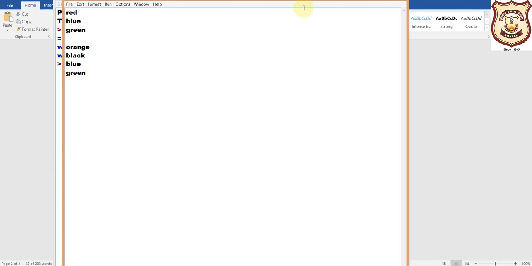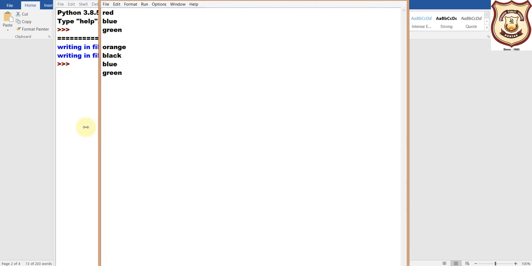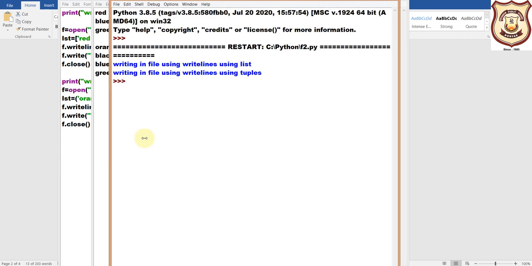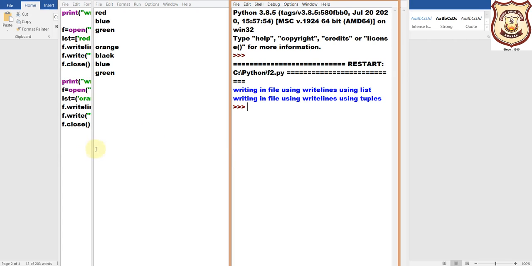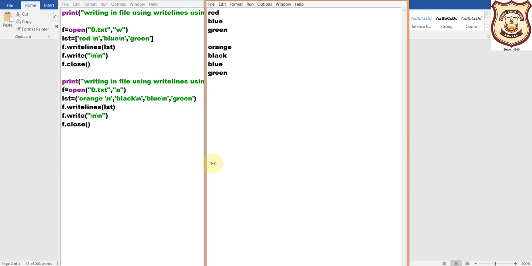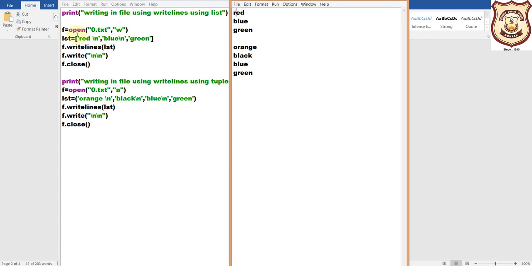So you can see in the previous program, I mean in the same program, we have given the code firstly to write in the list, and then we have given the content to be written in the tuple. You can see the code also. Firstly we have given the command for opening in write mode, and then we have given red, blue and green colors, so we have received the output, and then the content has been displayed, and a slash and space have come here, otherwise no spaces were supposed to be there in the data file at least, right?